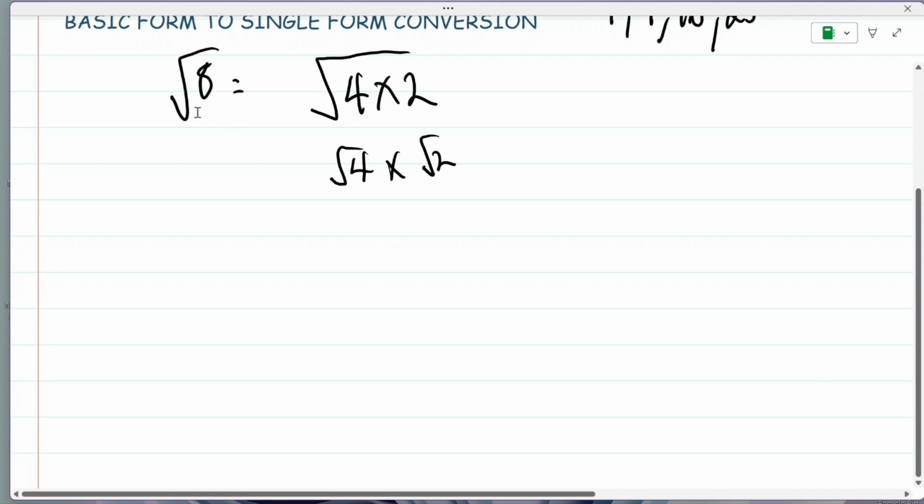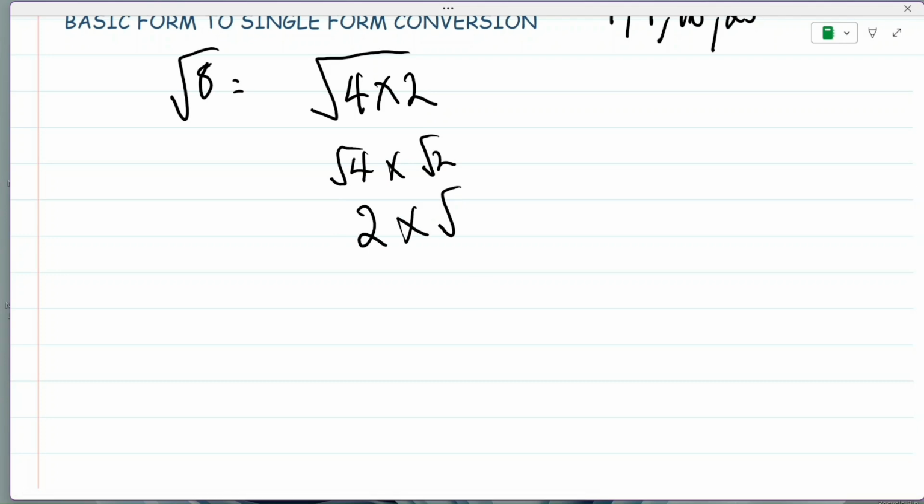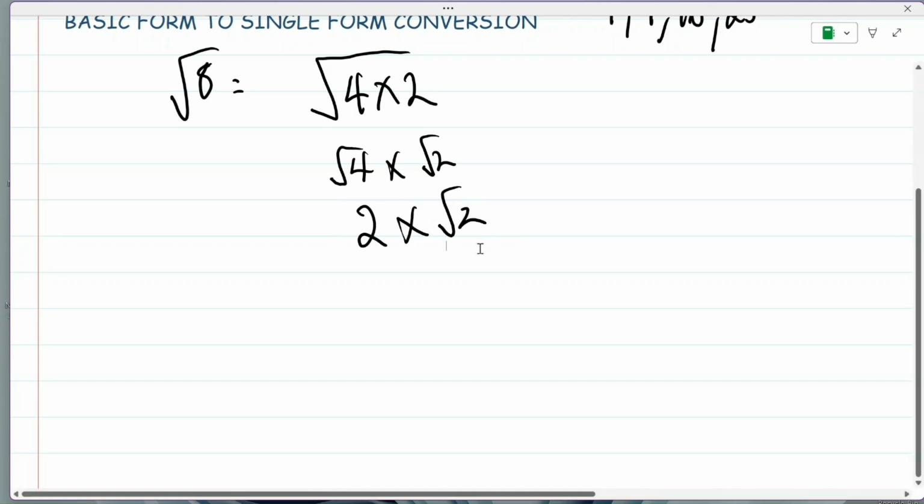Back to the question, you have root 8 or square root of 8. We broke it down into its product that has a perfect square greater than 1, which is 4 times 2. At this point, since they are linked by times, we give them their separate square roots. We have square root of 4 and square root of 2. Square root of 4 is 2 times the square root of 2. We leave this as square root of 2 since we get a decimal. Because in surds, we don't deal with decimals. We leave it like this.